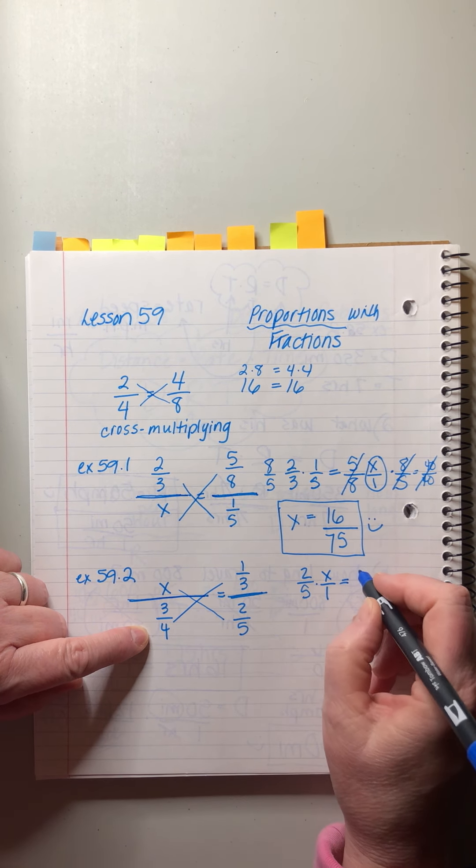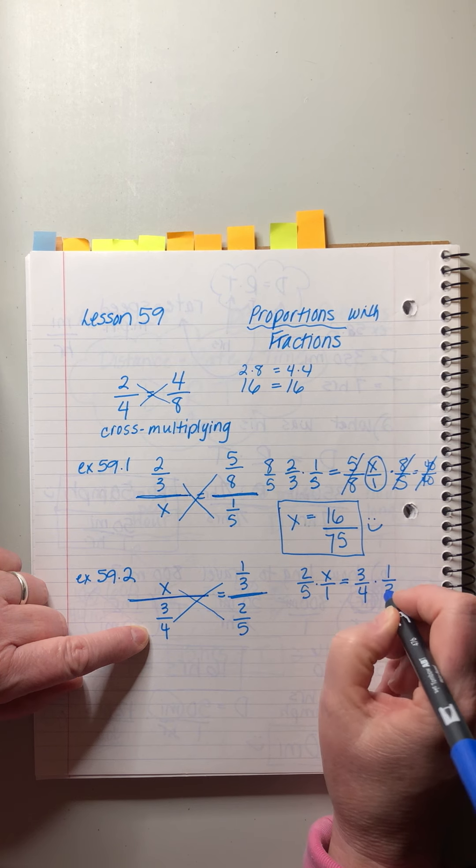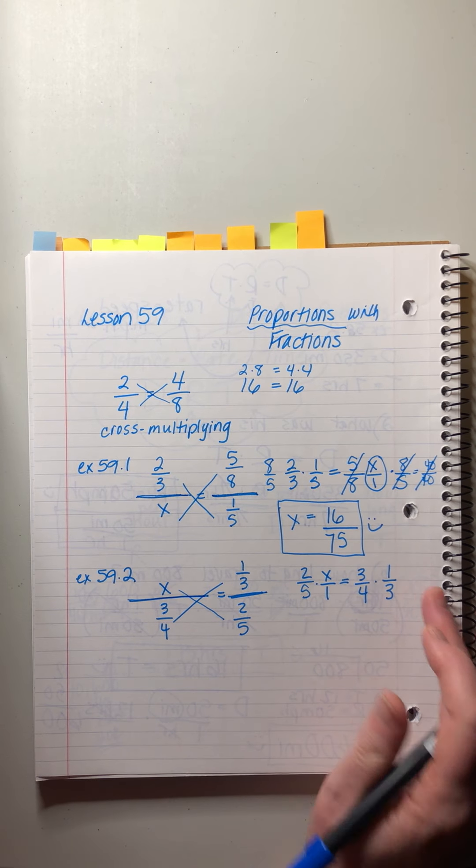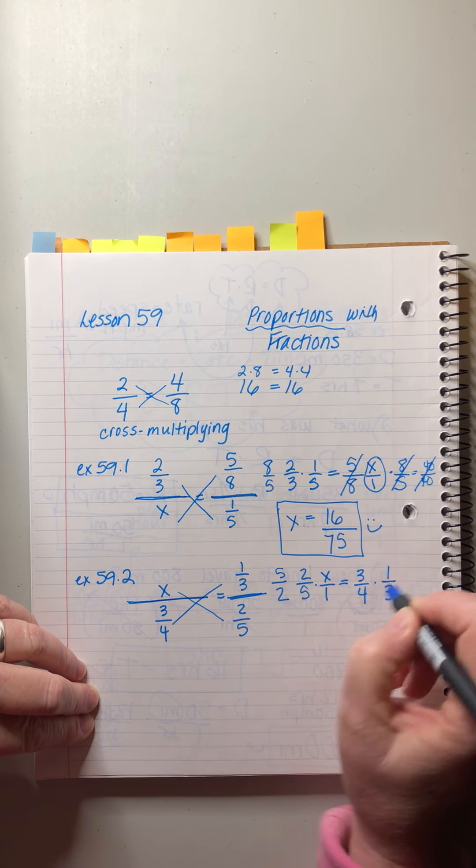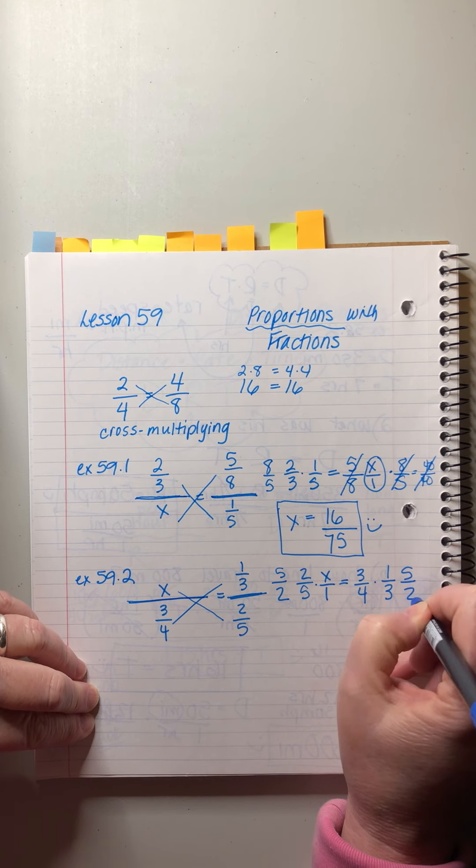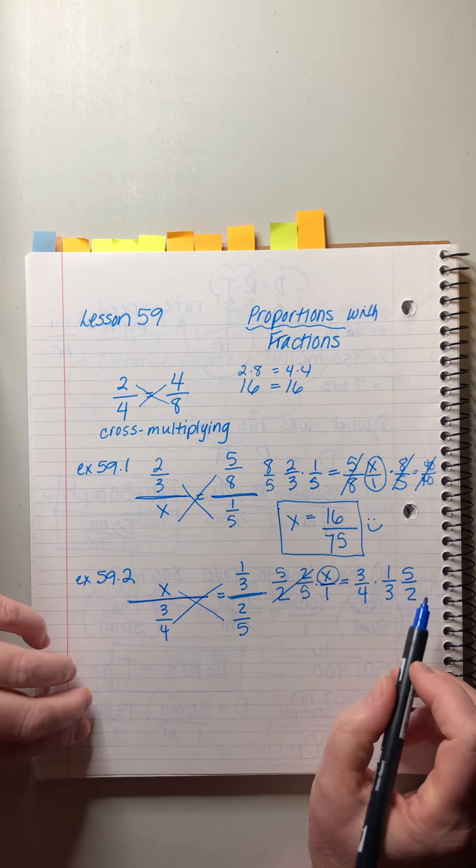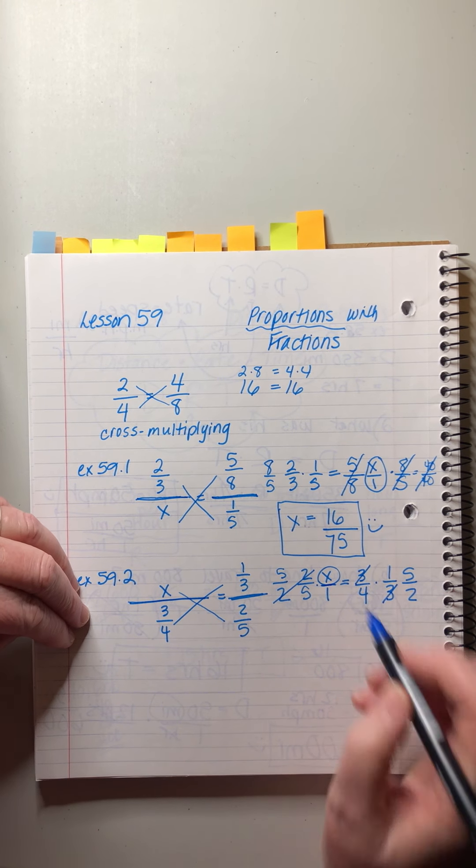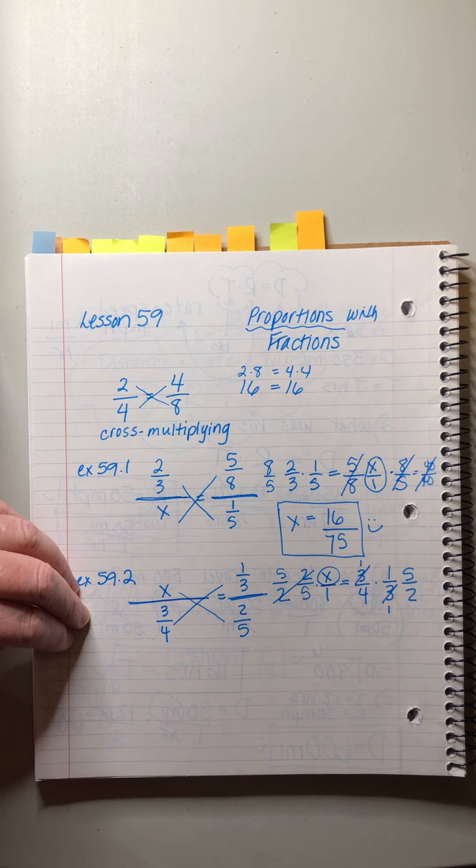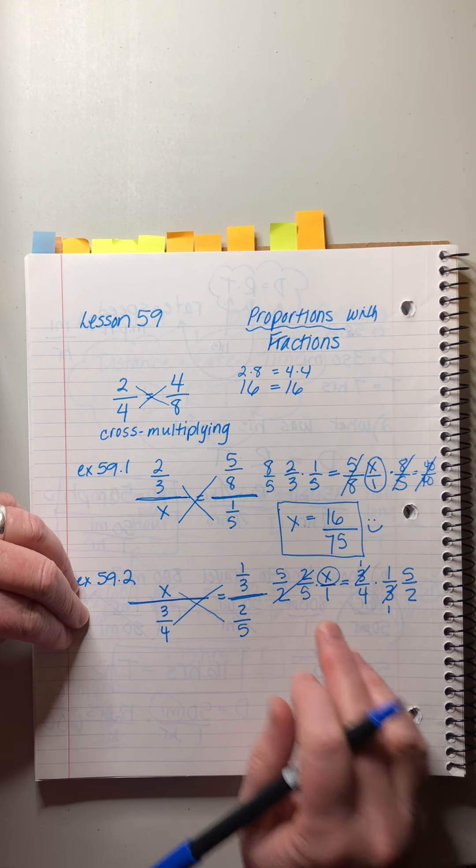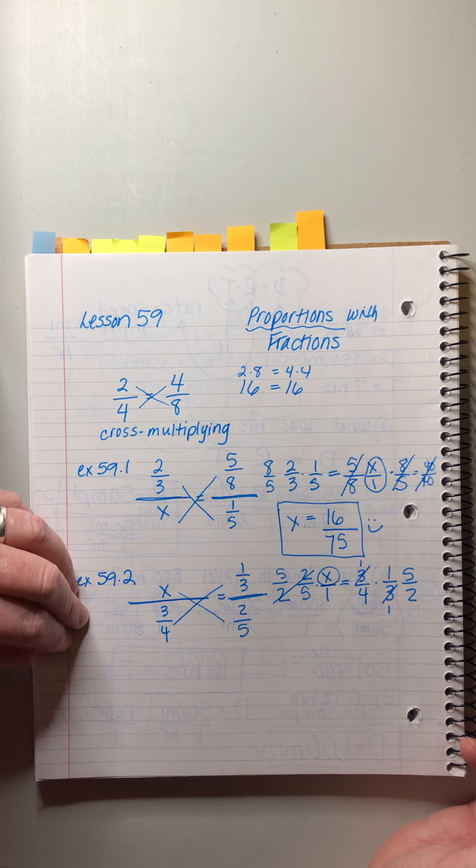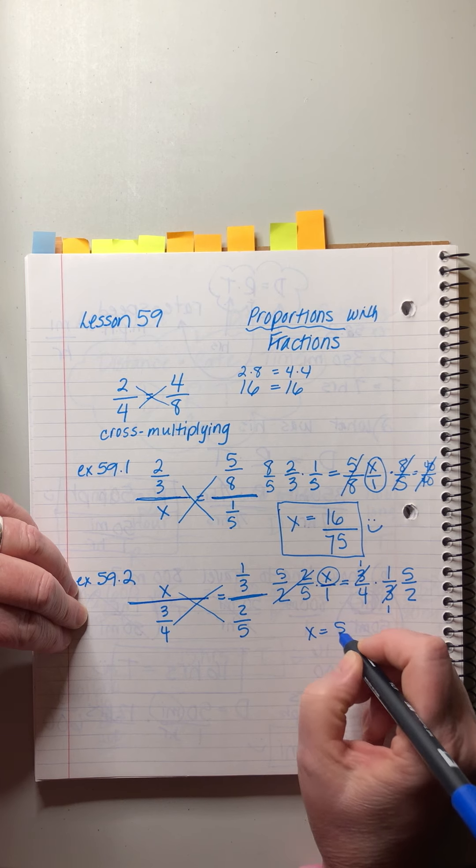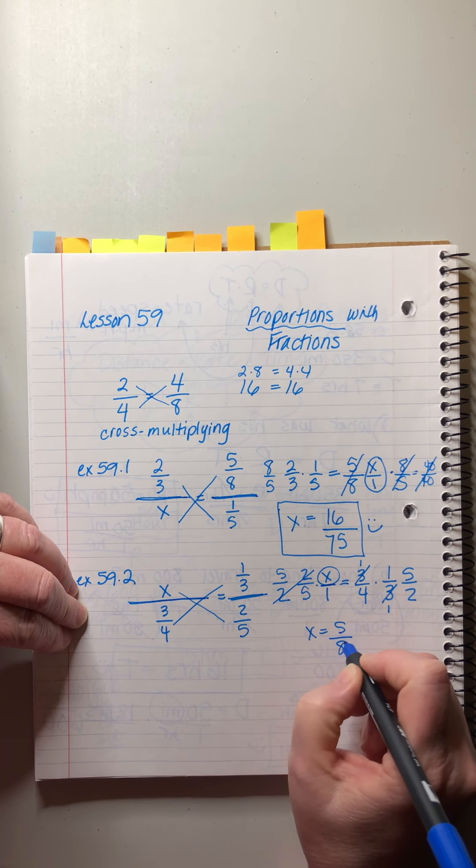So again we cross multiply. I always start here and go down first. So again I'm going to write 2/5 times x over 1, just so that everything's a fraction, and I like the x to be second. And then I'll do, this is equals, and then we do the other side, 3/4 times 1/3. And before I do any work on this, I'm going to bring the last part over. We'll multiply by the reciprocal, 5 over 2. Now that cancels, we're left with the x. Now is there anything I can cancel here? Oh, we can get the 3 and the 3, right. We'll divide each of those by 3 and we'll be left with 1 in that place. And that's all we can do because 5 doesn't go into 4 or 2. So we're left with x equals 5/8. And that's our final answer.